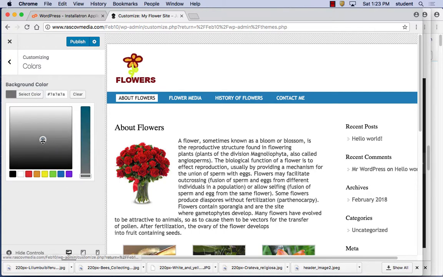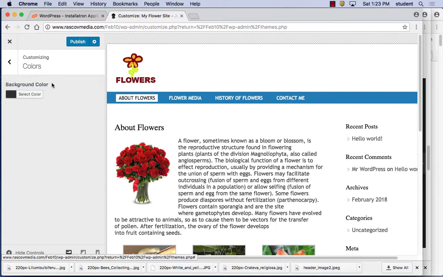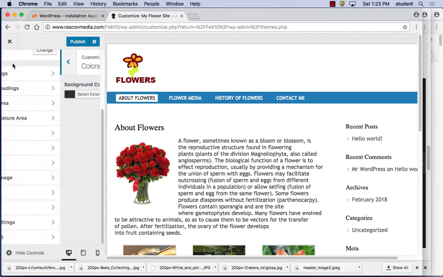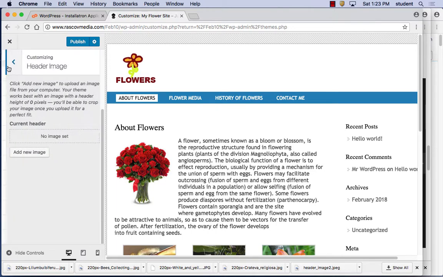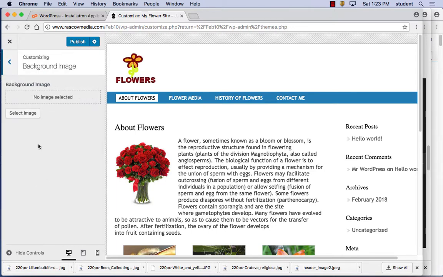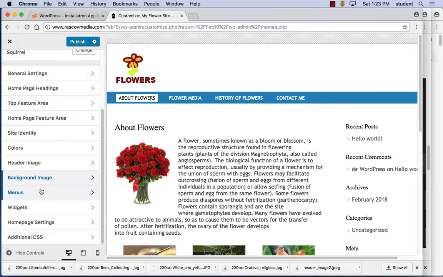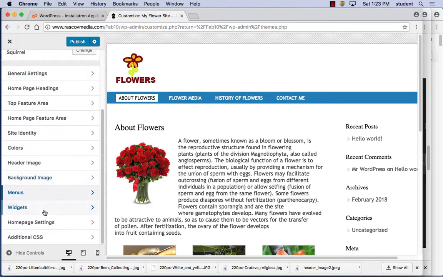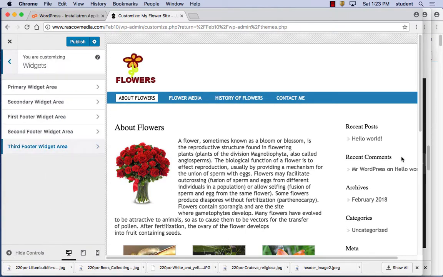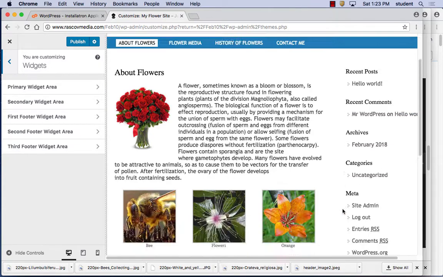Colors. What color did that change? It just said background color. It didn't change anything I saw. There's no header image in this one. No, there is a background image. We already have our menu we made before. You can see it here. And then widgets would be the area here.